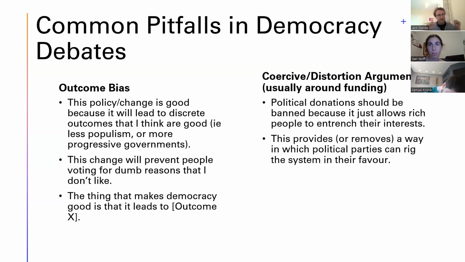And really drawing the line as to what coercion is acceptable or not is very difficult. And there's a lot of the time that I think teams try and just say this will increase coercion, and coercion is in and of itself bad. And the problem is that, firstly, sometimes it's not. That's part of the game of politics and democracy, and making your argument to people is that you're trying to persuade people, and persuasion is coercive to change their minds. But secondly, I think that often it's very difficult to sort of quantify what the change is in that level of coercion. I'll come on to the second thing that I have on funding in a second, but yeah, you have your hand up.